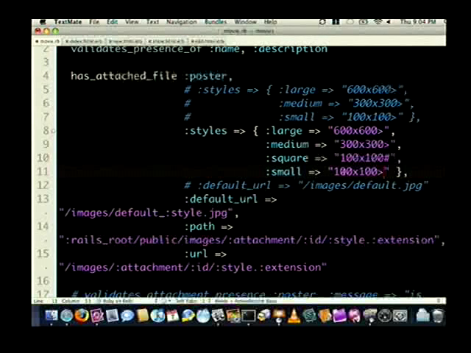Yeah, it's pretty easy. And there are different additional declarations you could do if you need them. The ampersand? Oh, I'm not sure.